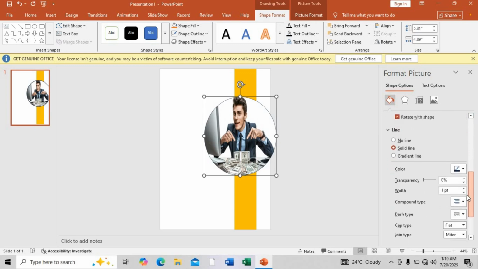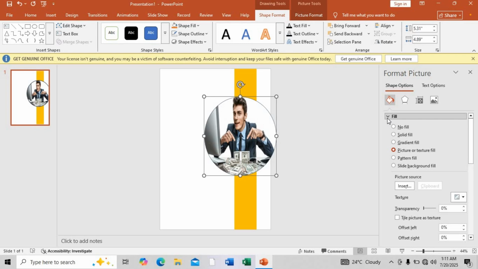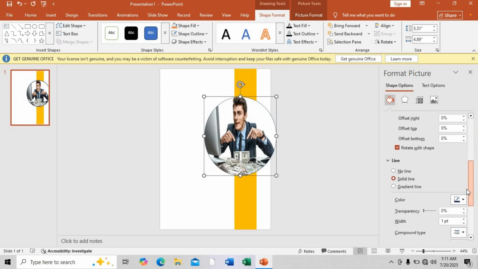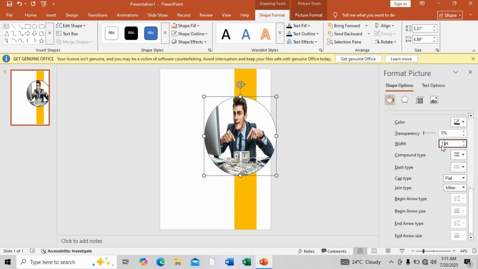When you go to the properties of the circle, if you can remember very well, we have the fill. If we click on the fill, there are a couple of properties under the fill. But I'd rather go to the line, because the line deals with the stroke, the outline. You see, I'll leave it at the solid line, and I'll go straight to the width, which is here.